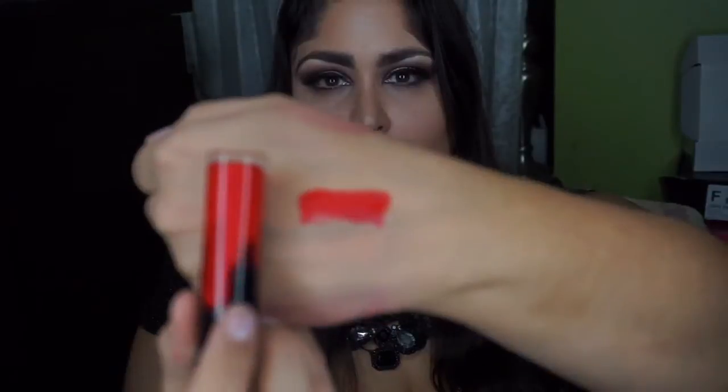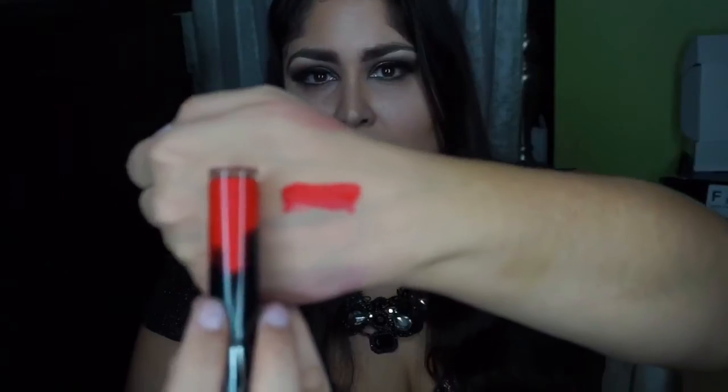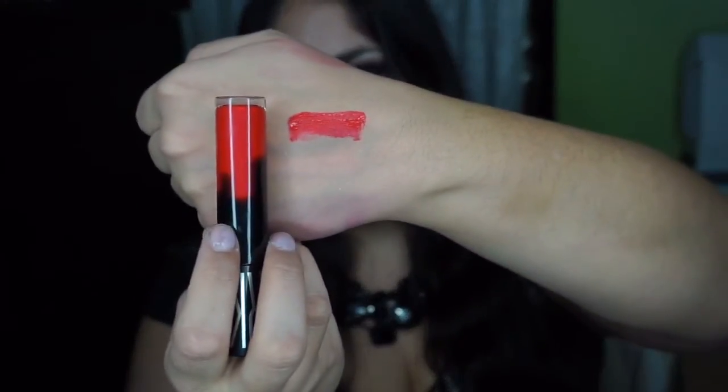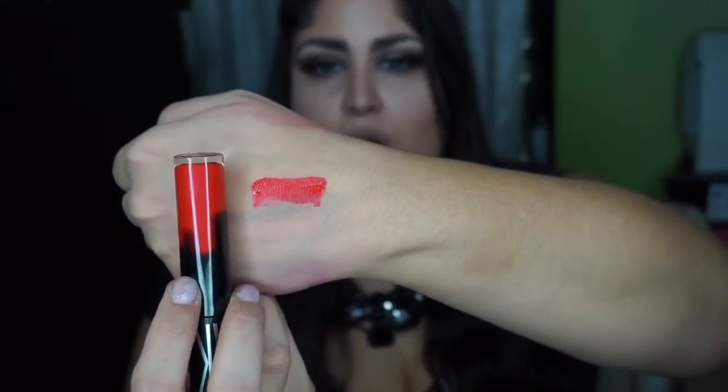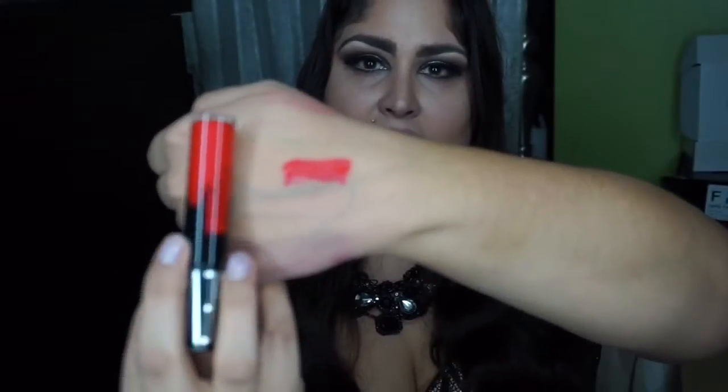The shade New York is obviously a bright red. I would have liked to see more of like a candy apple red, because of — hey, New York. But this more orange-pinky base red is also quite pretty, and I like the design on the package. Most of their shades are named after cities, so if you're a fan of a certain city, you might be able to find that shade in there.